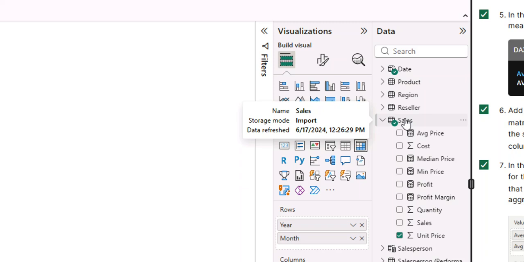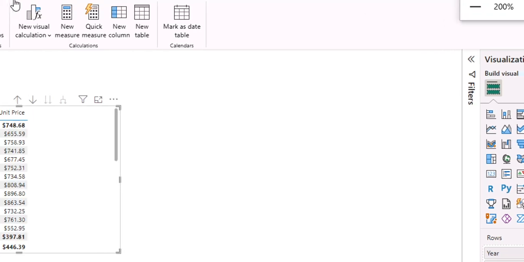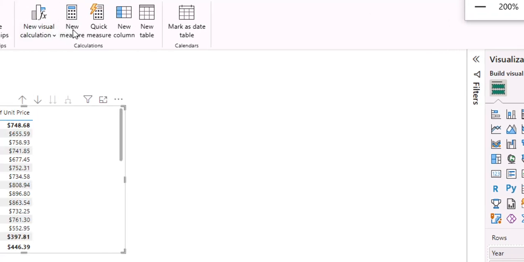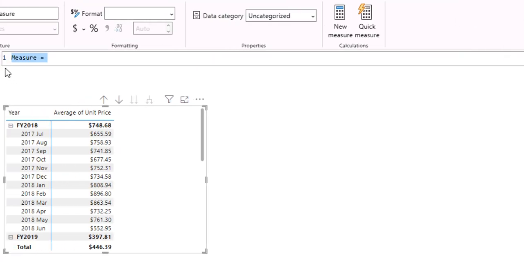The mistakes you are making, I don't want you to feel like you are doing something that nobody has done before. But the reason why I'm bringing your attention to this is so that you don't make that mistake. So we go back again to the sales table, which of course we uncheck whatever measure you've created. We say new measure. The formula bar pops up again.